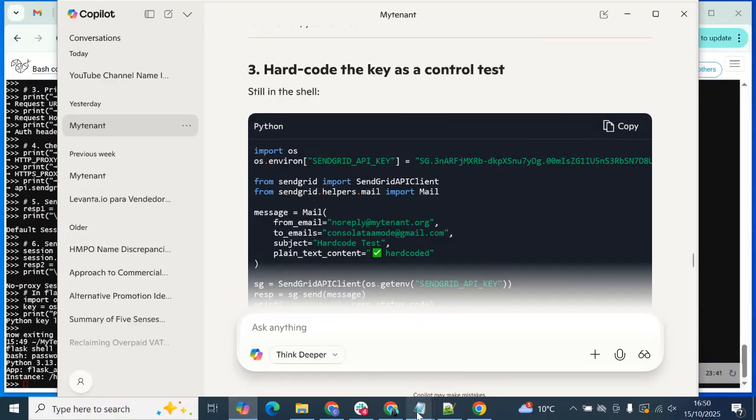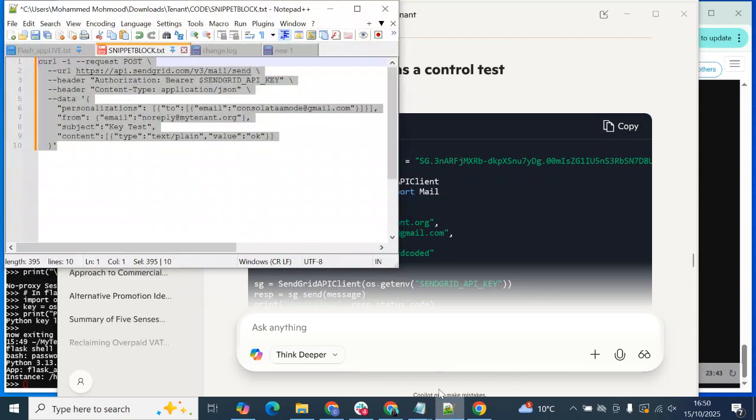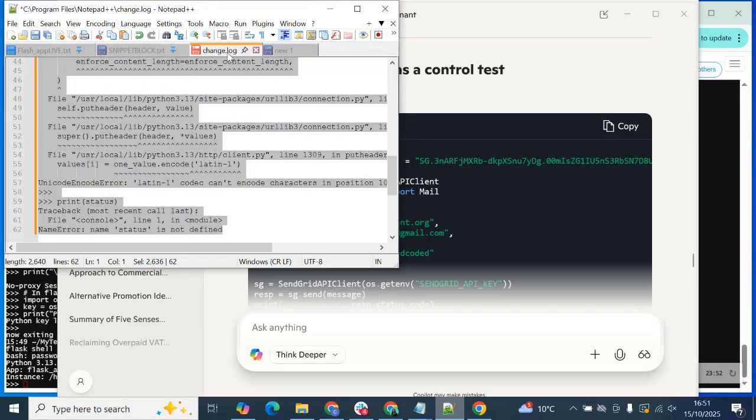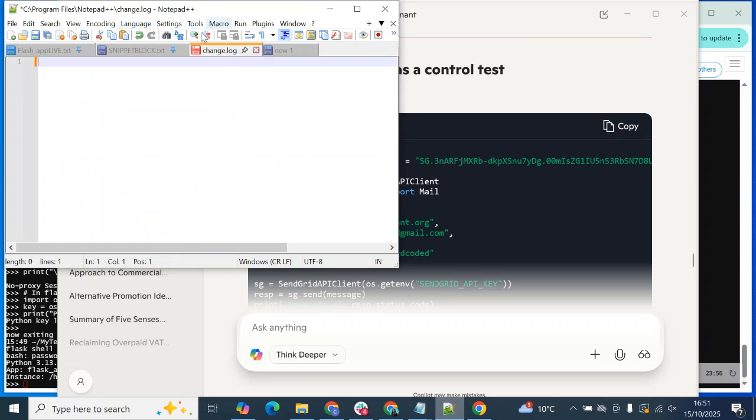So I typically like to use Notepad++. Notepad++ is helpful because it keeps the indentation. So what happens sometimes with Copilot is that it gives you code, and then you put it into your typical Notepad, which I do have open here, but then it messes up the indentation.